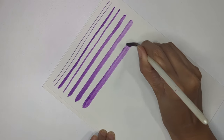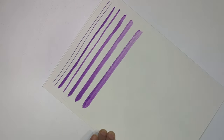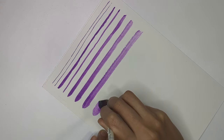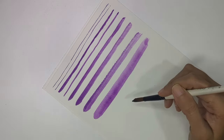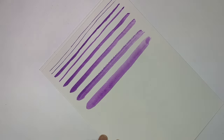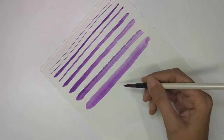In the last step, I'm applying all the pressure I can and getting the thickest line out of the size 9 round brush. If you want something bigger, use a bigger brush. More pressure equals more thickness — that's the first step. Practice all these things and understand how much pressure you need for how much thickness. Once you've learned this, try creating a leaf kind of pattern in a line.